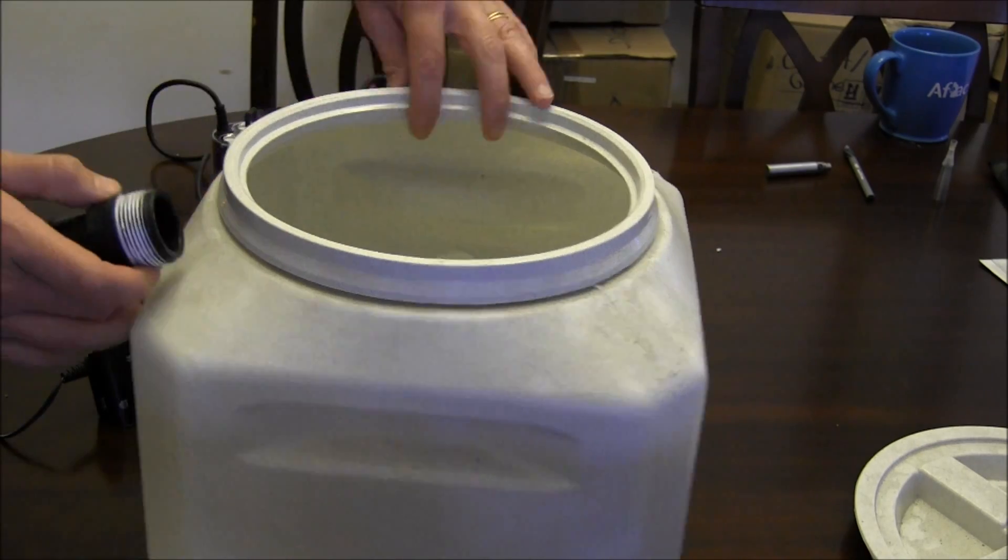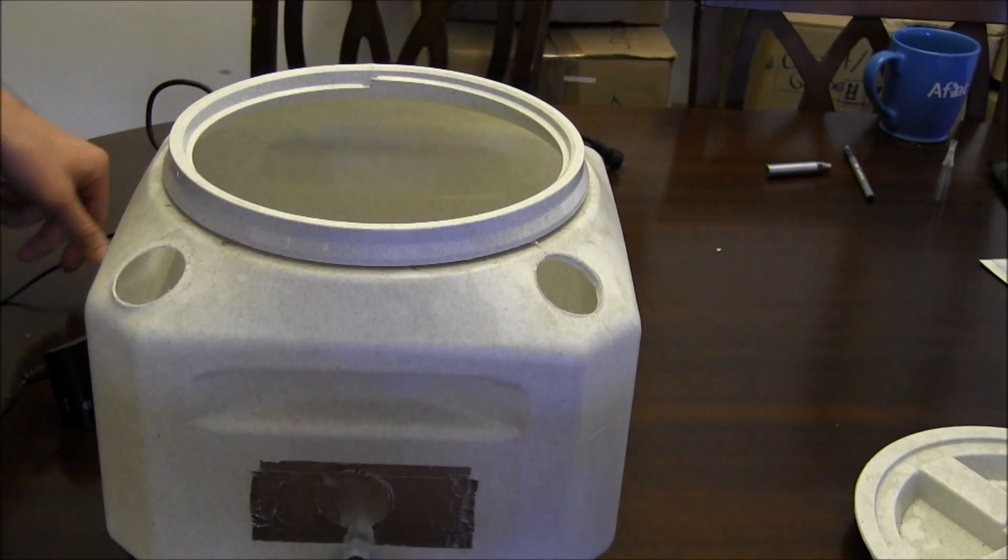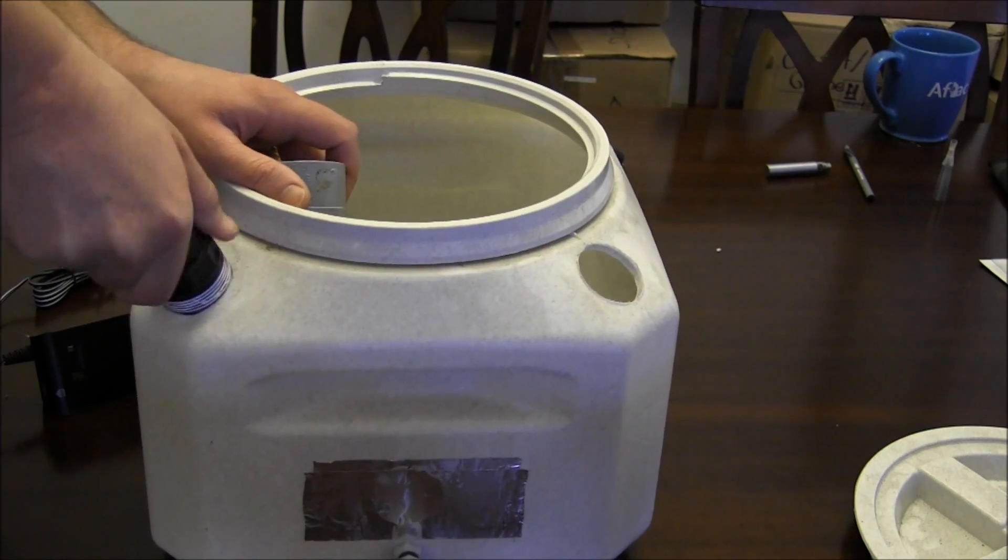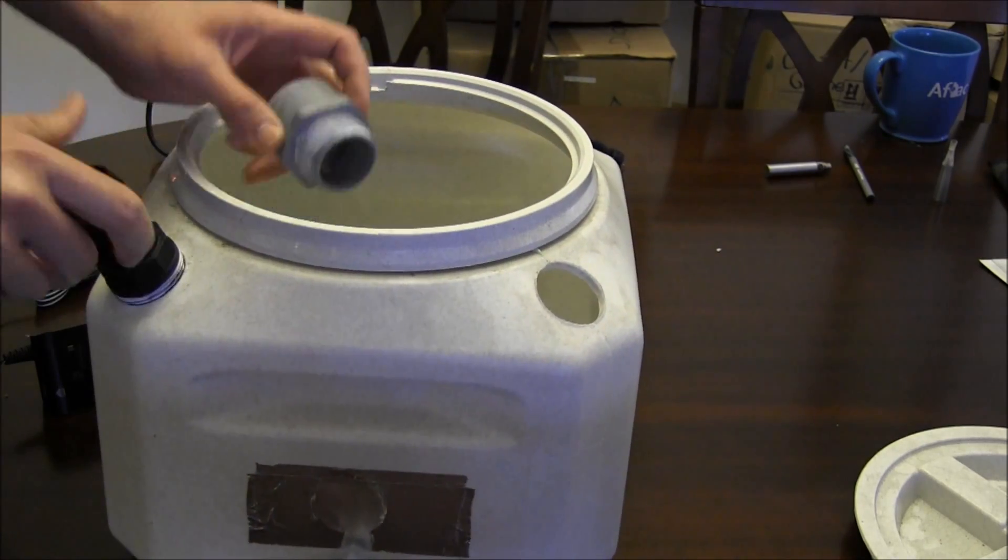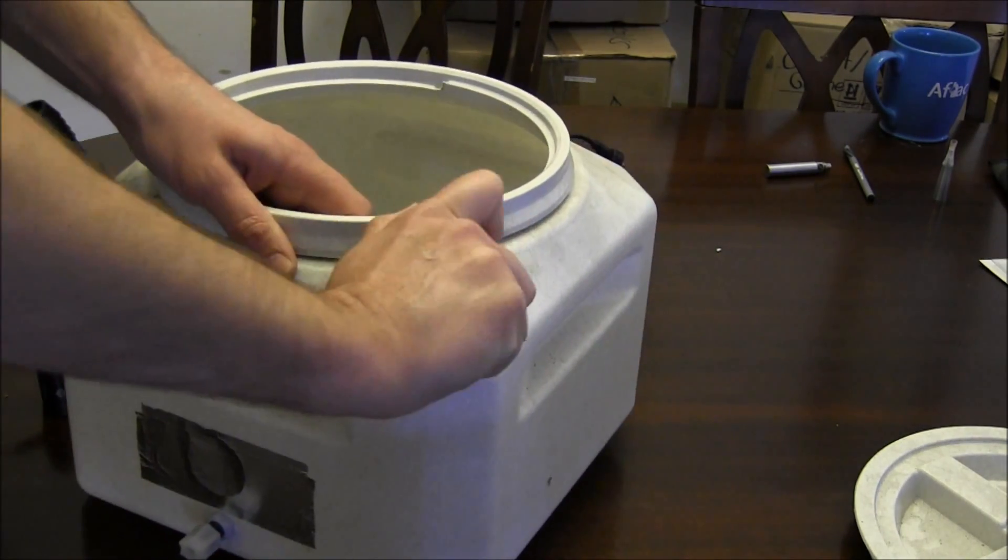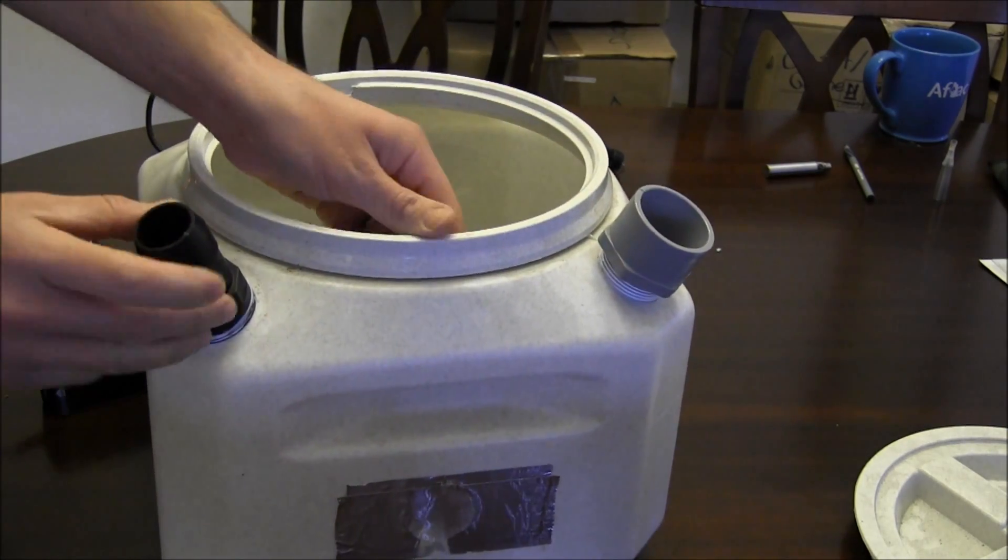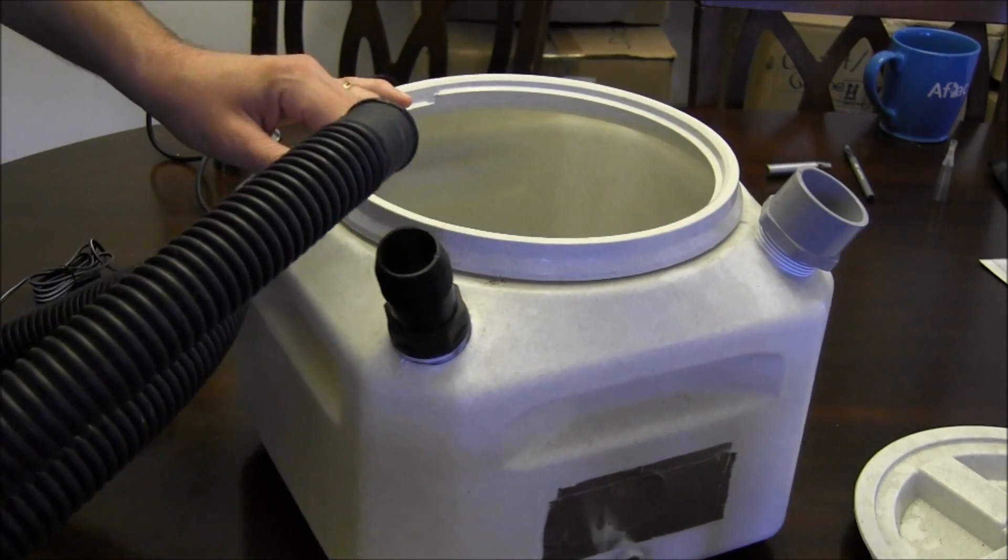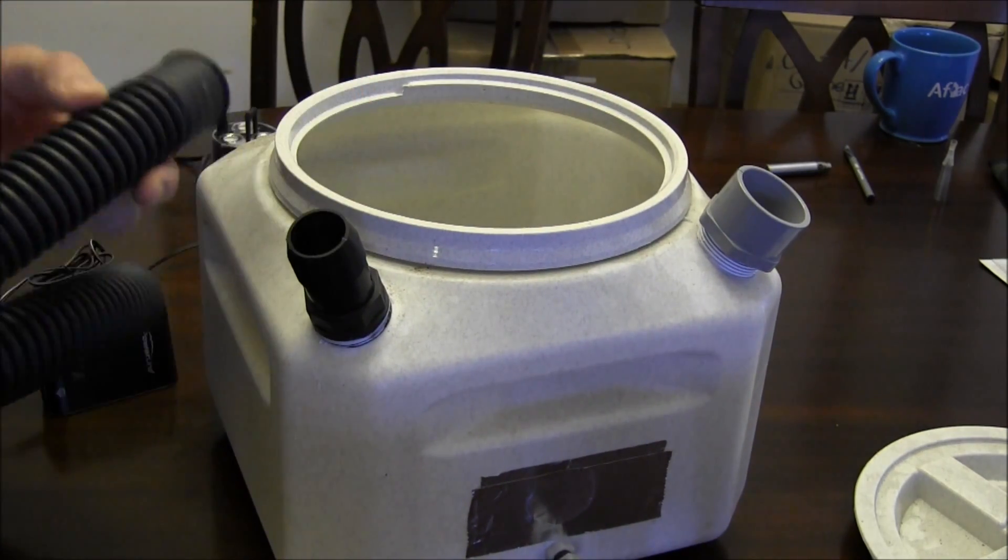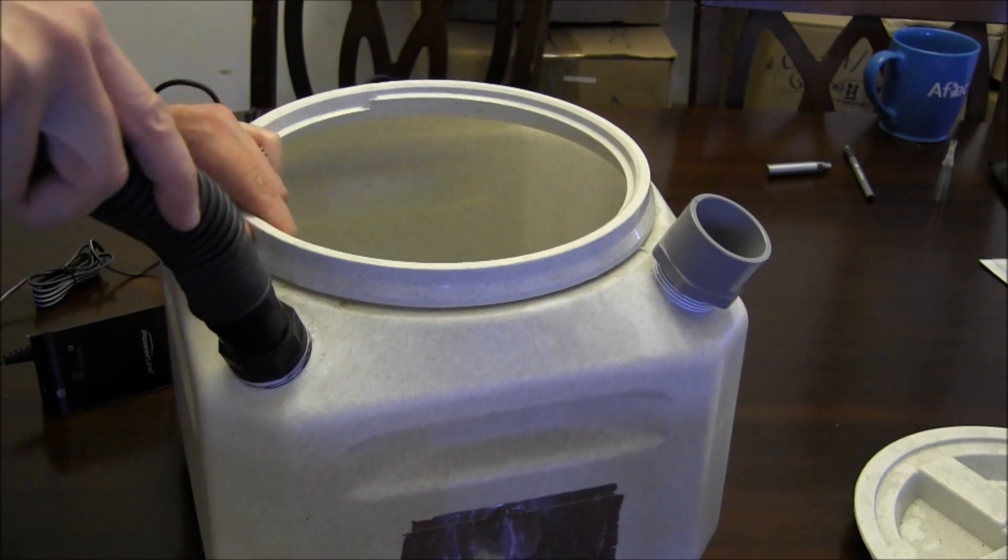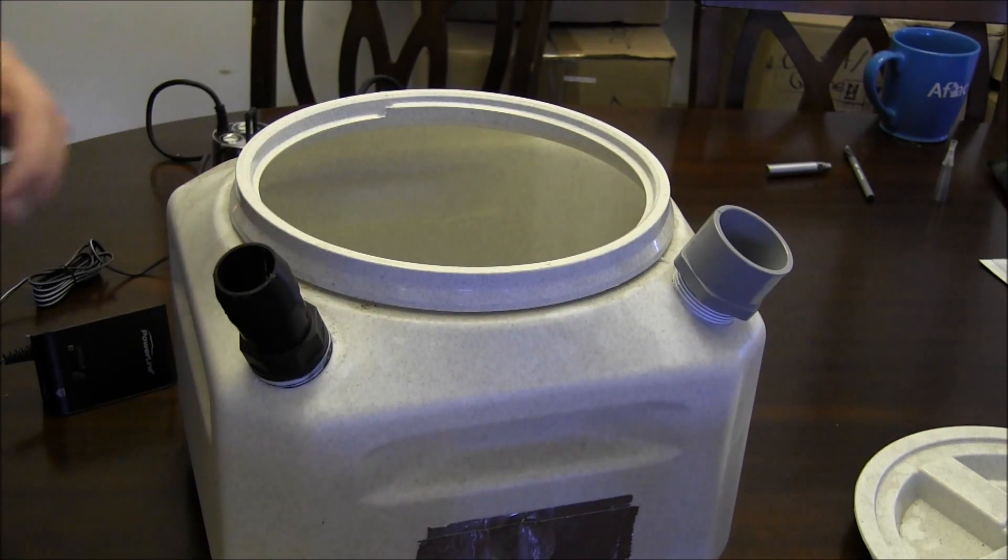So what you're going to do is drill yourself two different holes here depending on the size of your fittings. You're going to use some teflon tape on your threads, the white tape, so you don't leak any fog. So you'll plug those in just like that. Your fan is going to go here and your output hose will go here. You go and you buy yourself some corrugated hose, well not preferably corrugated but this is real cheap at Lowe's, I think it's like less than a dollar a foot, so that will plug right into here for your output and that can go right to your root chamber or your cloning chamber.